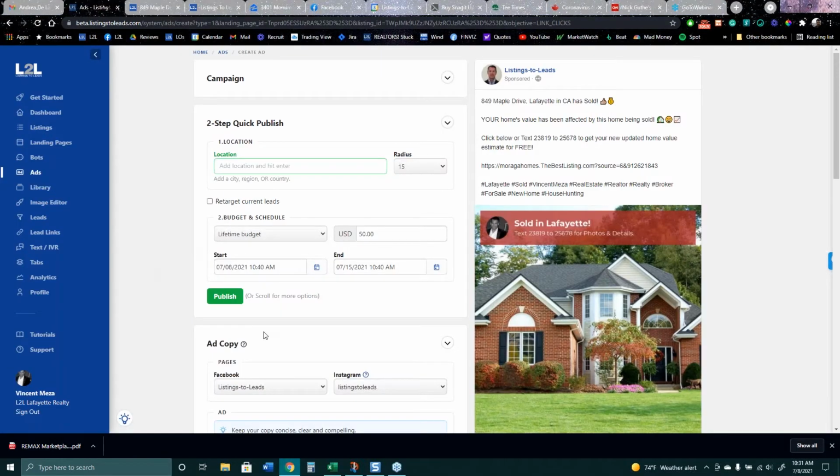So this is how you run ads. Right here is the budget. And so when you publish, it's going to charge your credit card that is on your business page. Okay. So that's worth knowing, that's how it works. You need to have a credit card on your business page on Facebook to pay for the ad. If you don't, it won't approve it. Ideally, you get a message, but you want to make sure you have a credit card on your business page before you try to run that.